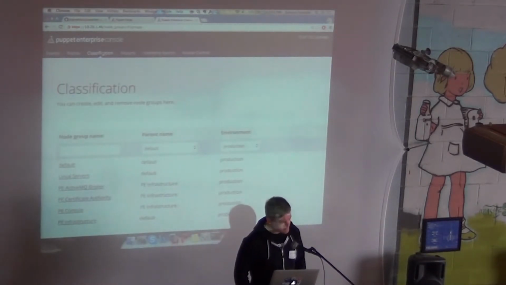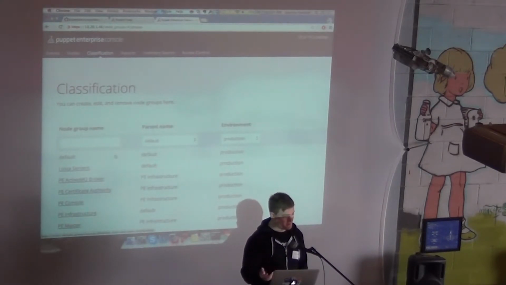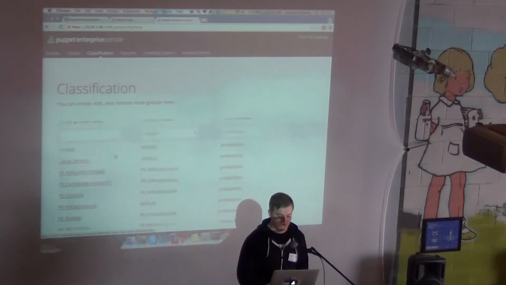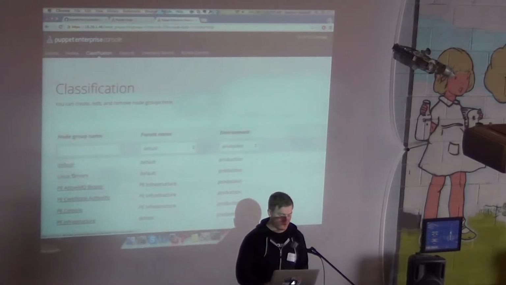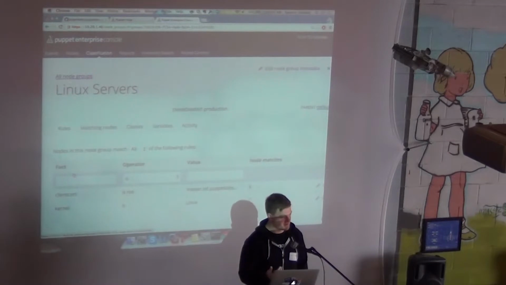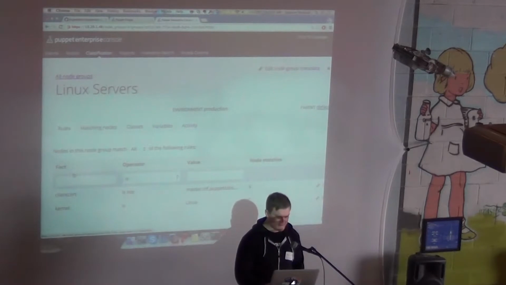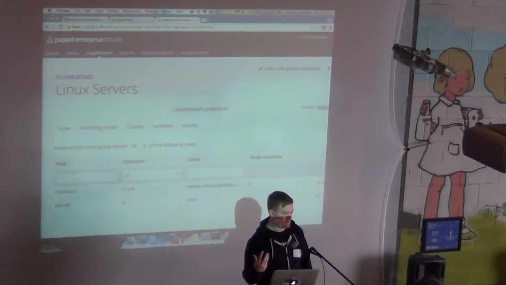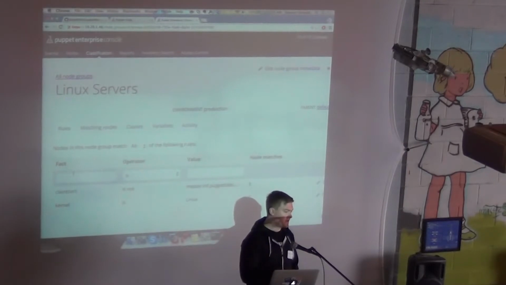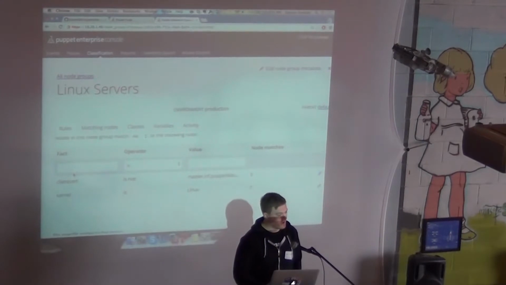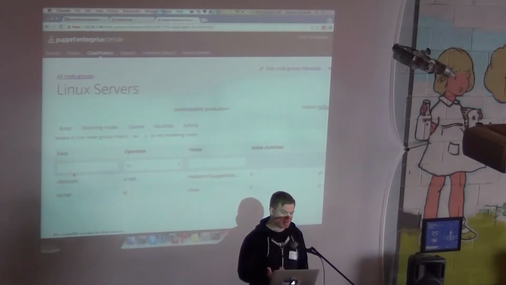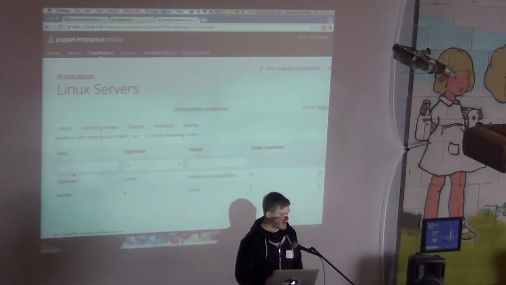So we use what we call a rules-based node classification system. That's kind of a mouthful. But basically, this allows us to take a lot of those facts about a machine and filter it through a funnel, right? So maybe we want to have a baseline profile for all of our Linux machines. And maybe this is a whole bunch of system tunables, setting up SSH and all those things. Well, how do I make sure that my Linux code doesn't accidentally get applied to all my Windows machines? It's going to give me a whole dashboard full of red text when that's not really what I wanted. Or how do I make sure that my Red Hat 6 configuration doesn't go to all my 5 machines and all that sort of stuff.